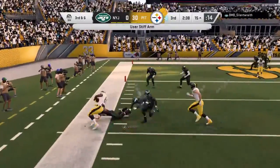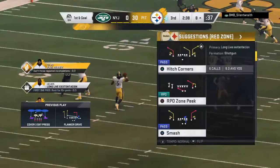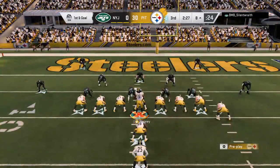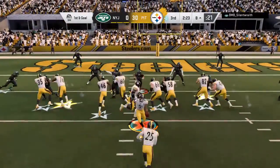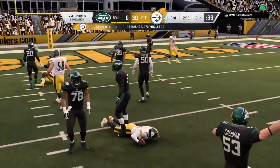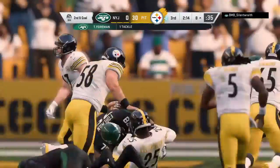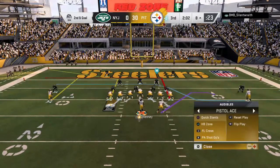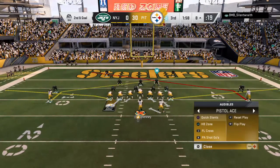And a quick throw here, that's complete. His first reception of the divisional round matchup, but it's good for a 1st down as well. One thing you're hoping for when you run drag routes, you're able to hit a receiver in stride, and he can pick up a lot of yardage after the catch. But in this situation, the defense was effective, able to stop him before he could get a good head of steam going. No gain on the play that time, and it sets up 2nd and goal. Nothing on 1st down, so the ball remains at the 8-yard line, 2nd and goal.